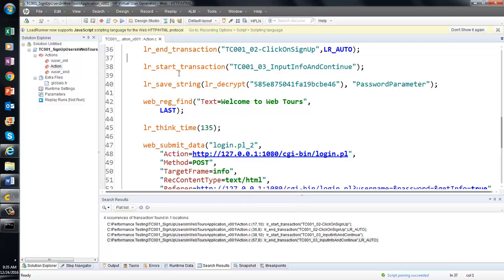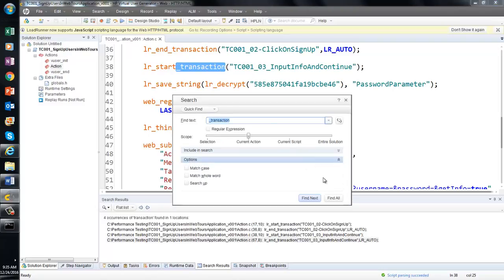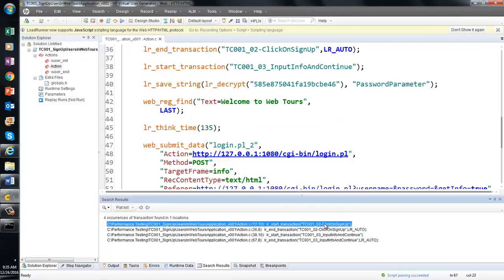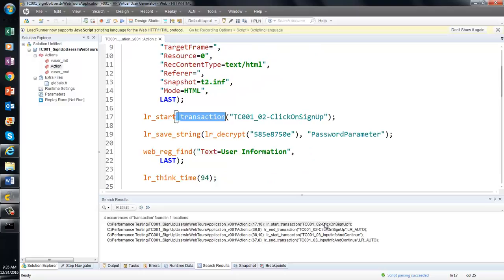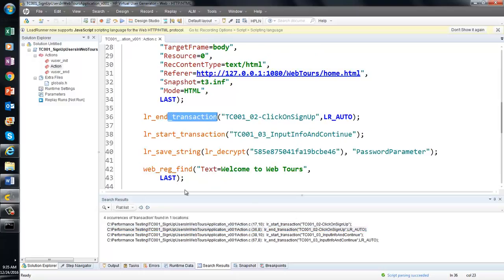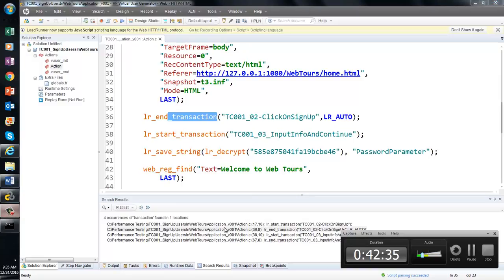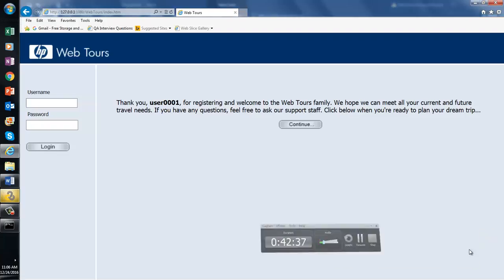How do you do it? You select transaction, Control F and find all, and then you can see where you have started a transaction and where you have ended that transaction. Okay, now our goal is very simple. You do it.